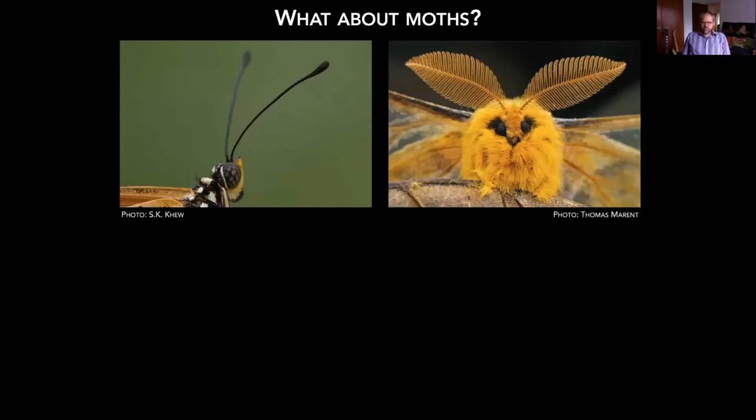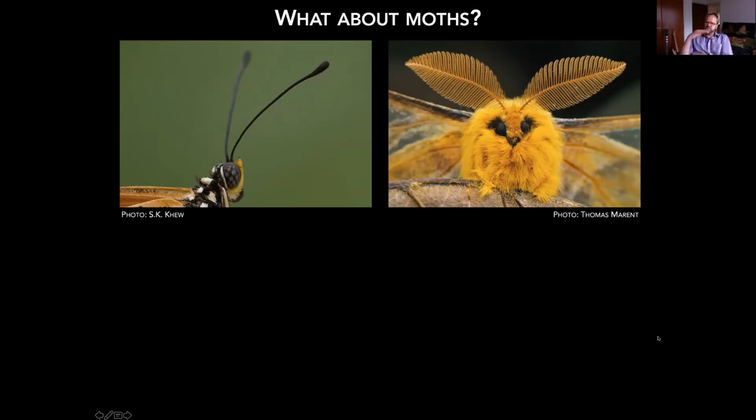But what about moths? How do you separate a butterfly from a moth? It's not always that easy, because many moths do fly by day and look very similar to butterflies. But in general, the safest thing to do is to look at the antennae. If you look at the antennae of a butterfly to the left, they usually have this clubbed end. It ends in a little club. While in moths, it's quite frequently a thin end, but often with some feathering.